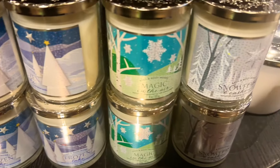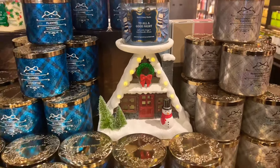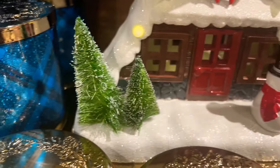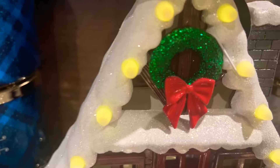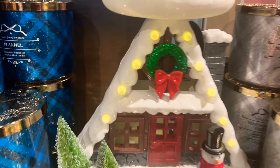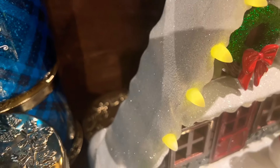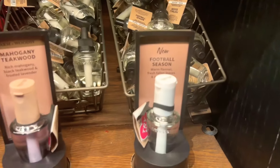We have some new single wicks — Snowflakes and Cashmere, Mirror Magic in the Air — and there's a new triangle house cabin three-wick candle holder. Last year I got a single-wick gingerbread house and I have two of those, so I'll only pick this one up if it goes to 75% off or a really good sale. I'll probably pass on it for now, but it's absolutely adorable with all its features.